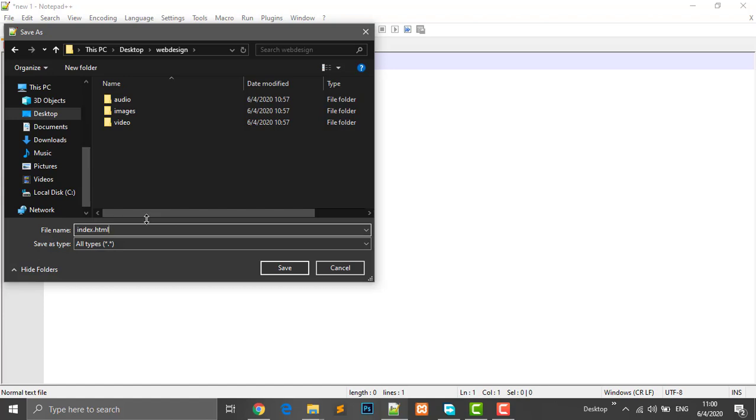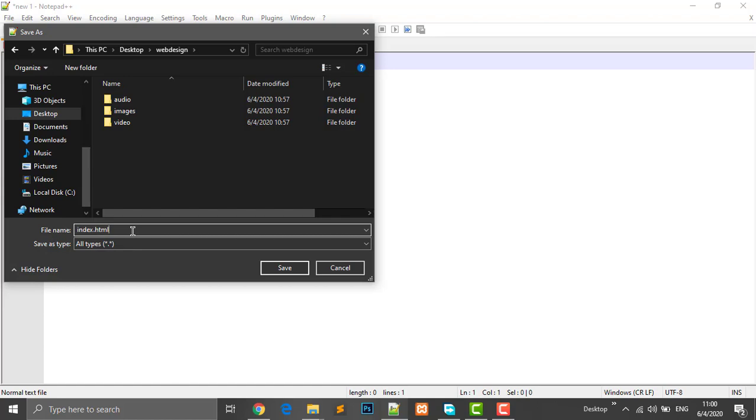Now we're going to be learning about HTML next. So index.html. The index file because this is going to be the first page of the website. When people visit this website, this is the page they should see first, and it's from this page they will navigate to every other page of the website. Alright, and the .html is what we refer to as the extension type.